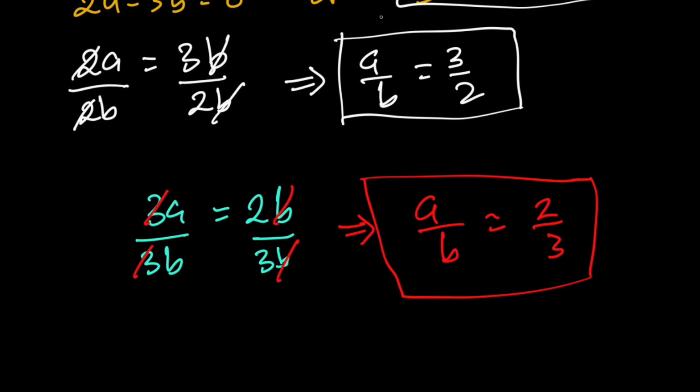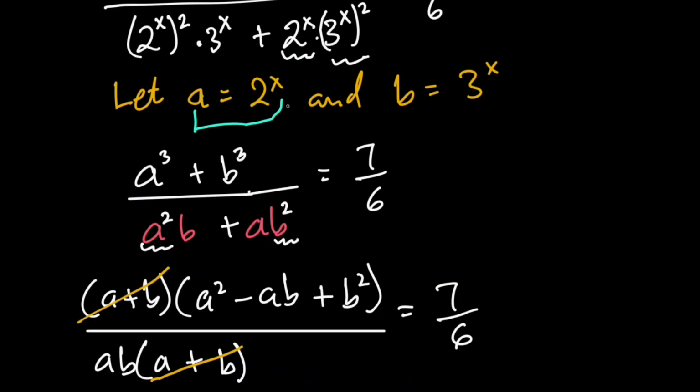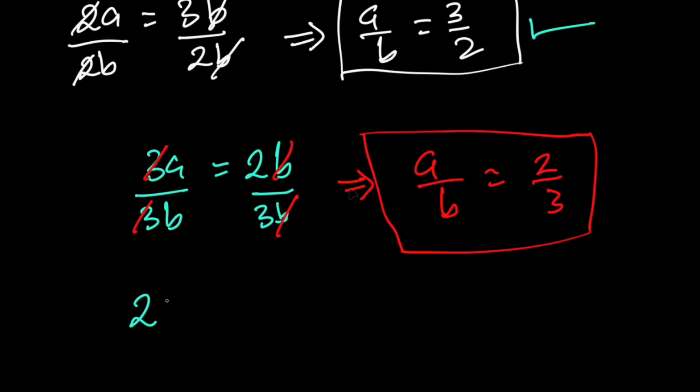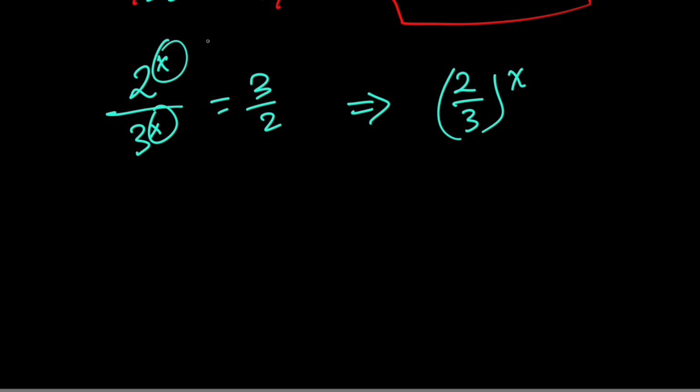So when we have a over b to be equal to the whole of this, it means that we said a to be equal to this right here. Let me show you real quick. We said a is equal to this, and then b is equal to this right here. So that means we're going to be getting a, which is now 2 to the power x, divided by b, which is 3 to the power x, is equal to this fraction right here, which is 3/2. All right. Now, we can just go ahead and express this one this way. We have 2 over 3 all to the power x, because that is true. The powers are the same. So we can just write it this way. Okay. Now, this is still equal to 3/2.